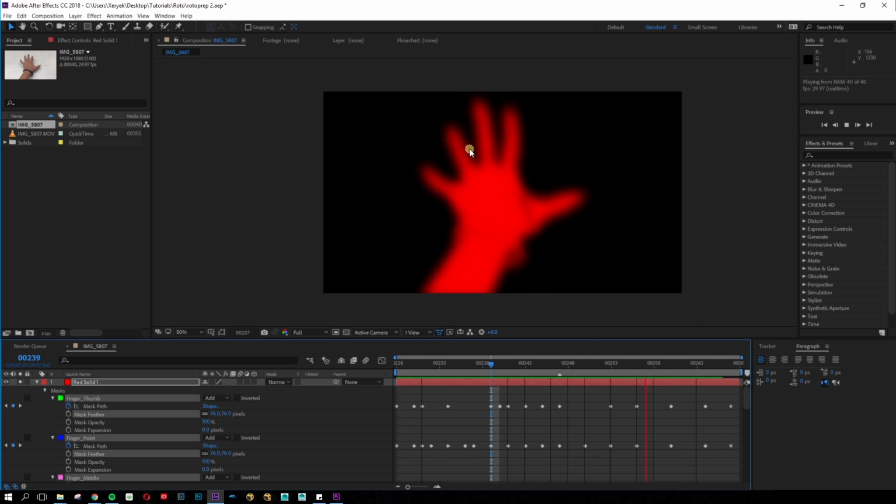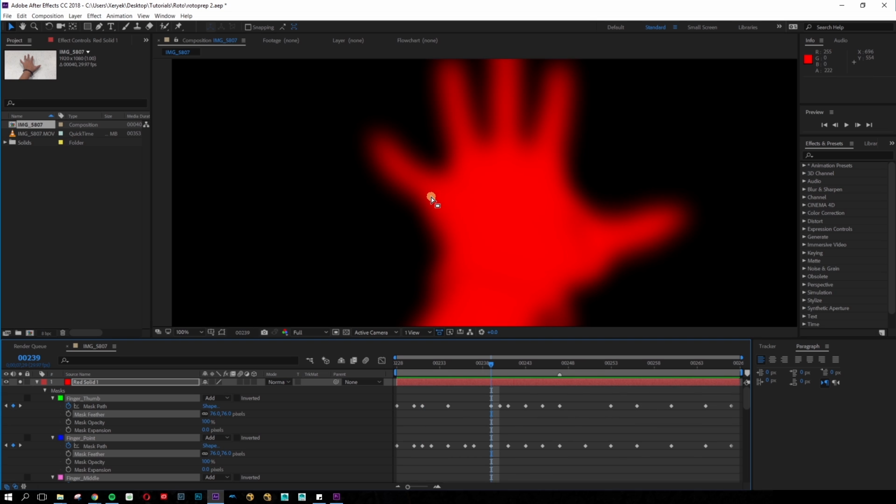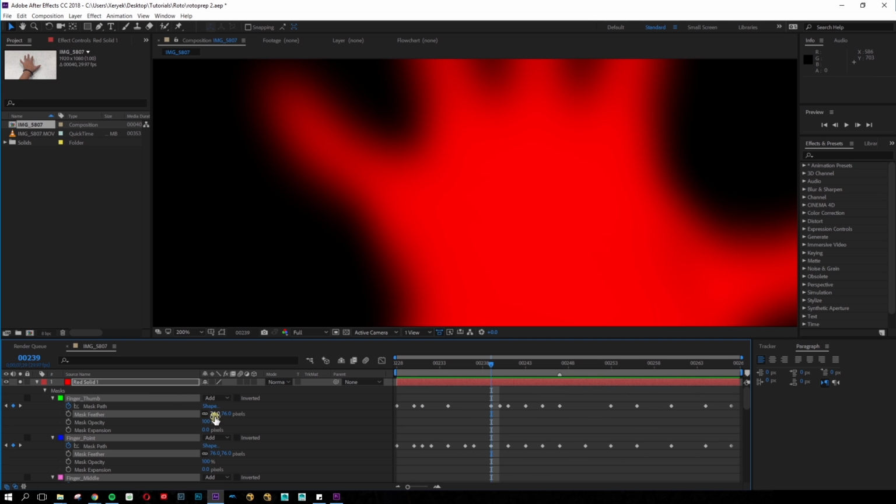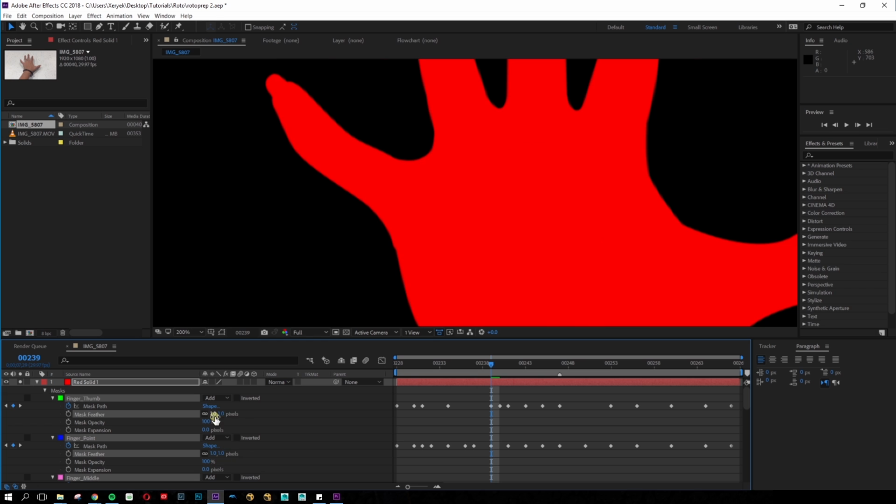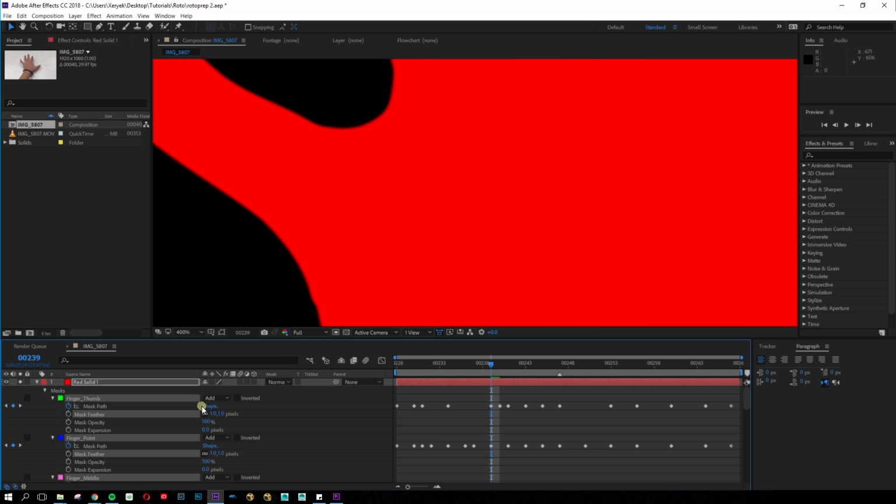You can change the number of the feather as you need it. It can be 3, 4, 7, 20, depending on what you need for the mask. This is going to create a soft blend. It's not going to make it sharp. You go to 0 and see how sharp it is, and then just put in a little bit of feather. That will help to blend it in a little bit more.